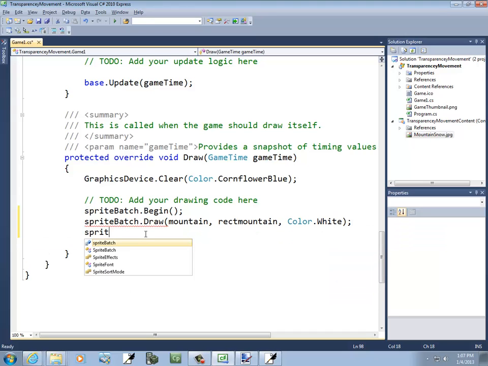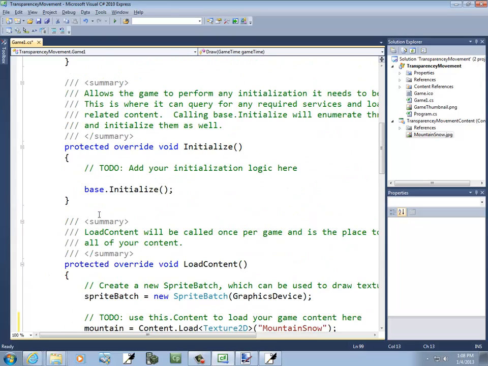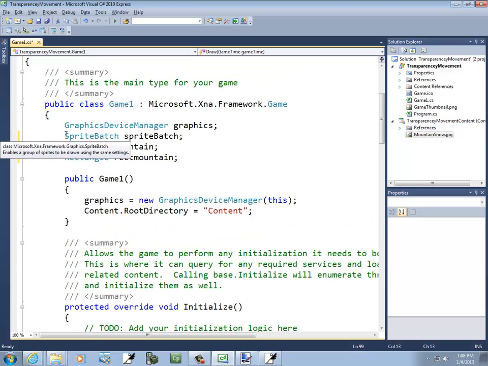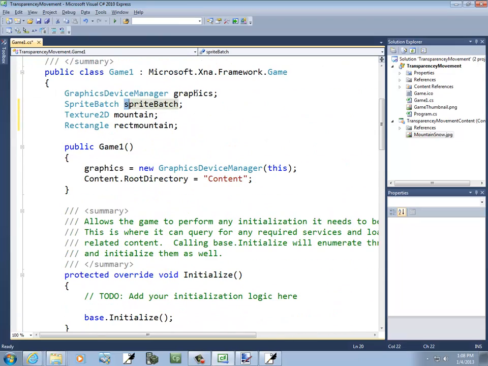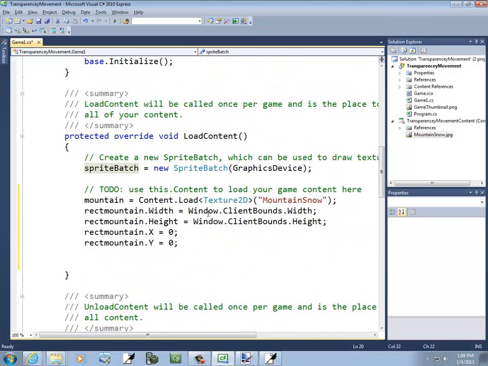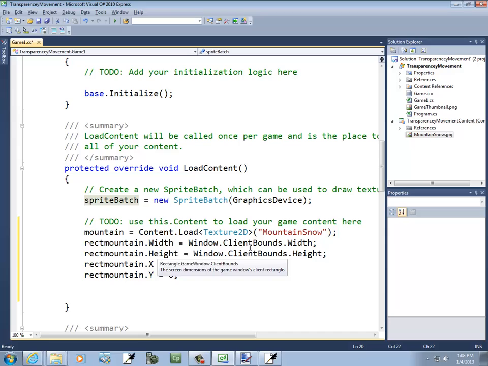And then spriteBatch. Now notice there are two different SpriteBatches there, one with a capital S and one with a lowercase s. We want the lowercase s. Dot End. Now you'll notice sometimes as you type it automatically corrects, and that's good. Why do I want the spriteBatch with lowercase s? If I come up here, it's already declared for you. See how we have spriteBatch here? And notice the lowercase s. That's the name we give it. So it already has that in there for you. It also has a graphics device manager, the graphics. I'm going to talk about a different way of doing the width and the height other than this in a second.